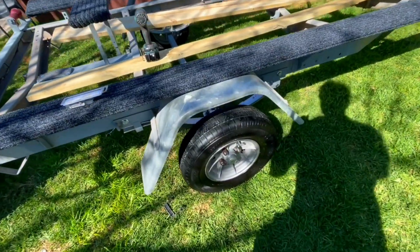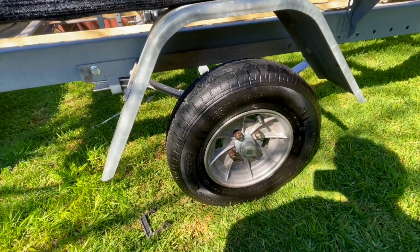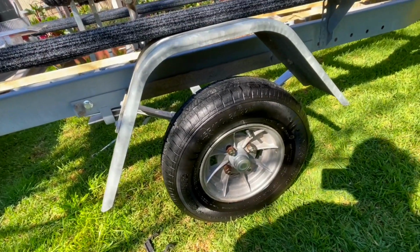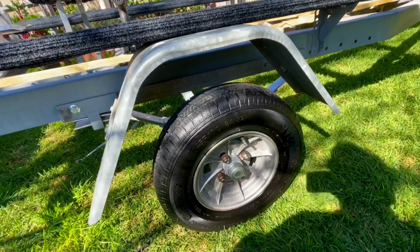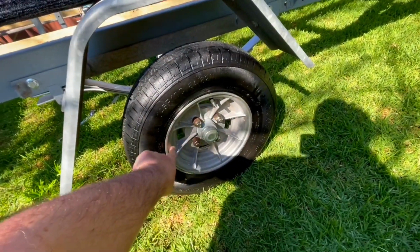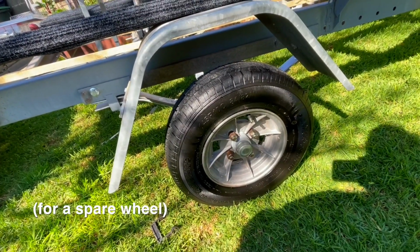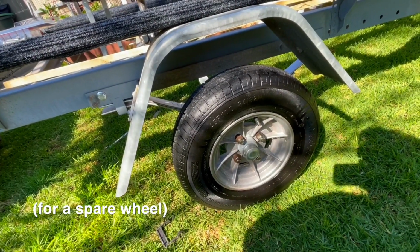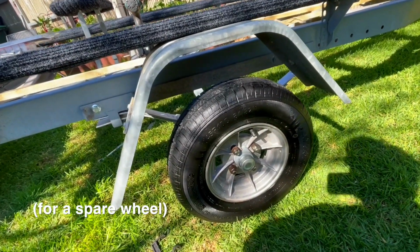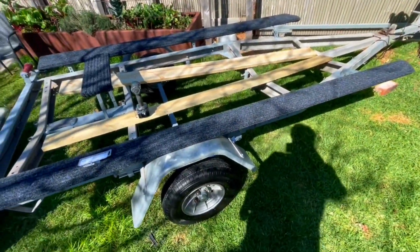I ended up getting new tyres as well, because I checked the date on the old ones and they were 21 years old and they had cracks in them, so going to all this effort, I didn't want to blow a tyre and flip the whole thing, lose the boat and trailer. And I've also ordered a new rim. I found them on eBay with the same stud pattern, same size. It was $130 delivered, so it wasn't cheap, but I figured it's good insurance because I want to do some decent longer trips with this as well. Yeah, we'll get into it.